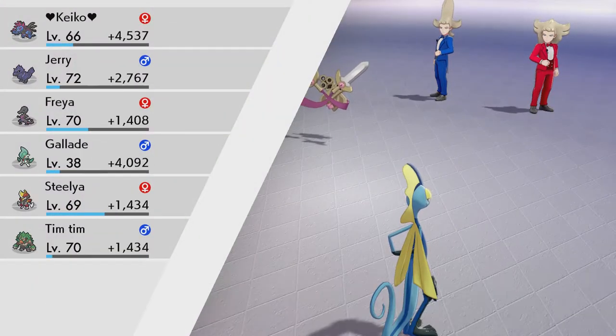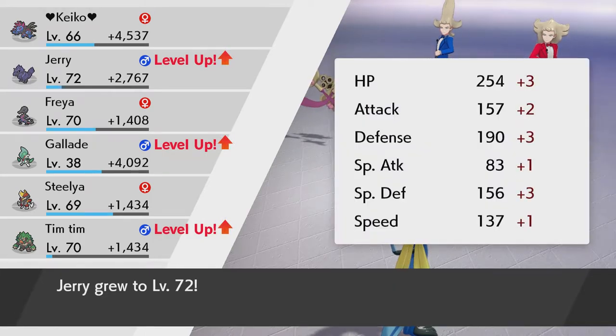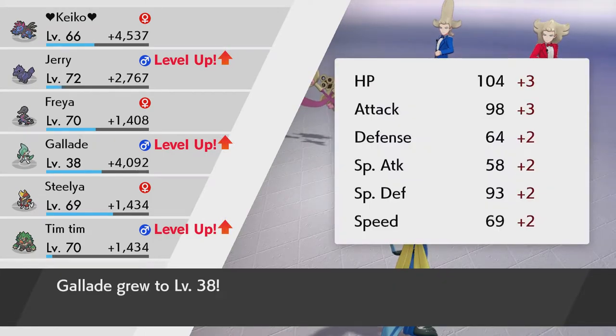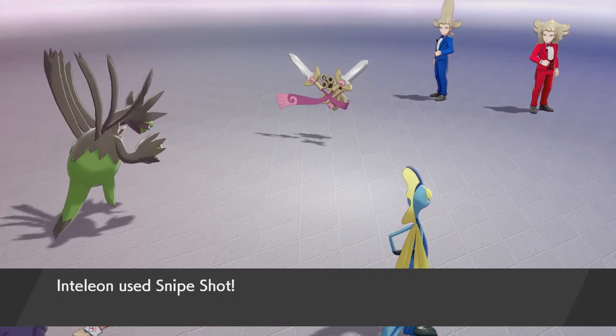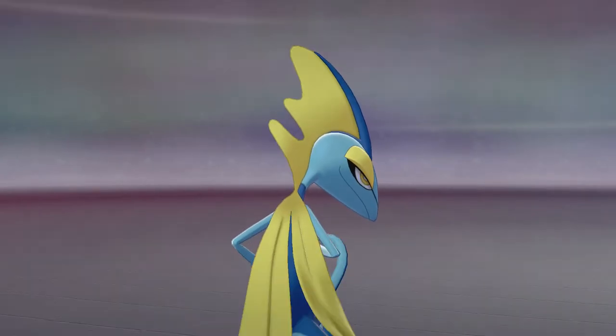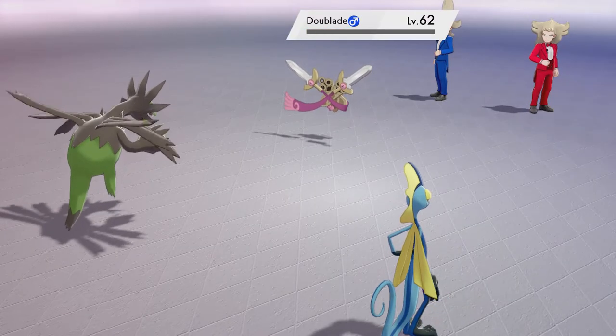I could probably set up one more turn. It's not a big deal. It's not gonna hurt anybody. We're at 100 attack with Gallade. Gallade, are you gonna be stronger than Freya, not than Freya, than Steelia in the next 31 levels? We can hope. Snipe Shot coming in. This reminds me of Sniper from Yu Yu Hakusho. He just flicks his finger.